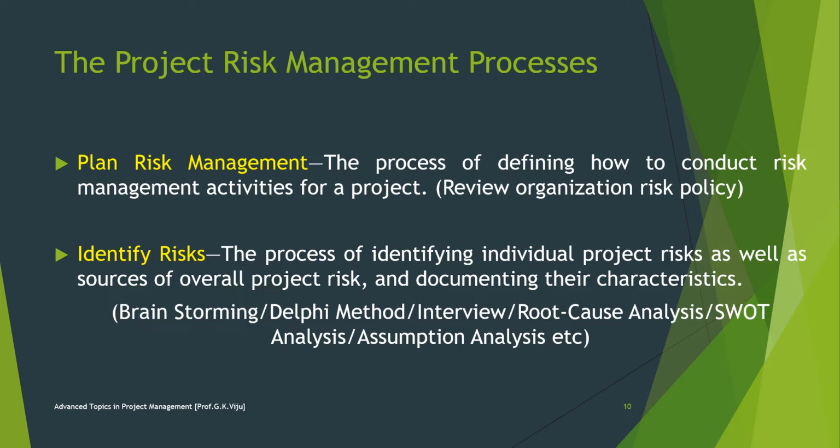So the risk management process includes plan the risk management, and during the planning we will analyze or review the organizational risk policy also. Then identify the risk, the process of identifying individual project risk as well as sources of overall project risk, and then documenting those characteristics. For this, we use different methods like brainstorming, Delphi methods, interviews, root cause analysis, SWOT analysis, assumption analysis, etc.